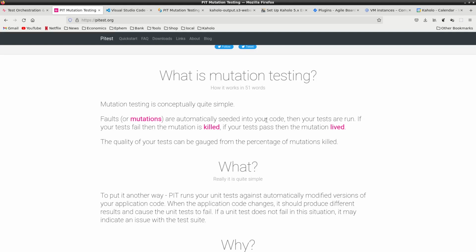Then it analyzes the results of the test to determine if your code is covered by your unit tests at all, and if it is covered, how well it's covered. So it's basically testing your unit tests. And the theory is if you refine your tests to get good mutation test results, then it becomes very difficult to write bugs that still pass unit testing.